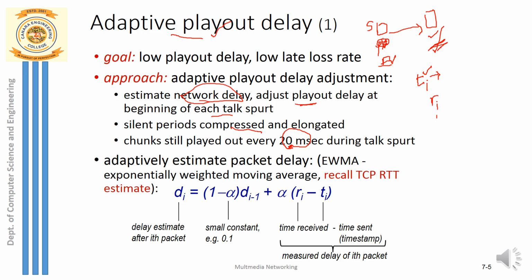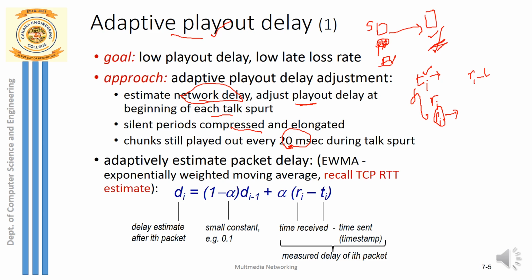Okay, and then we have p_i. This indicates the playout time, that is the time the packet i is played at the receiver's end. Okay, so every packet should be played at the receiver end, and this is the time at which each packet is played. So these are the three parameters that we are going to take initially. And now the end-to-end network delay, in the sense the delay between the sender and receiver, we define as r_i minus t_i.